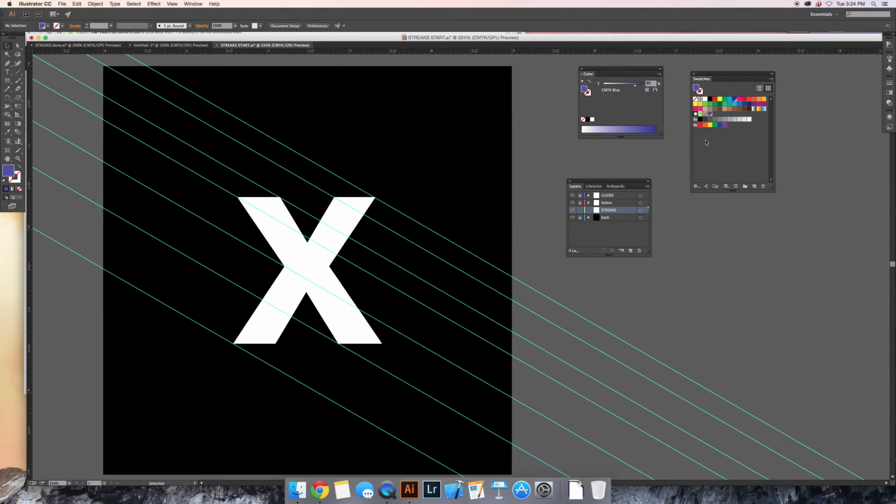So now I can just rearrange these here. I can make a new folder. And I can, let's say, lower these by 20% every time and get all my different shades in here. That lets me use the same blue but have all these different tint shades of it. So now you have your colors set.